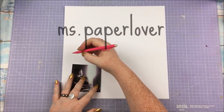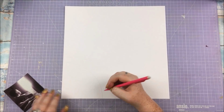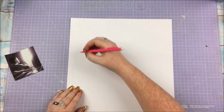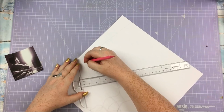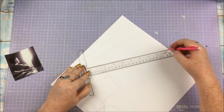Hello everyone, in this video I have scrapbook process 66 to share with you. For this one I'm using the very beautiful Kaisercraft Misty Mountains collection, and this is, I suppose you could call it, a sunburst layout. I've been seeing these all over the place on Instagram and YouTube recently, and I really wanted to do my own, and then I remembered I had the perfect picture for it.